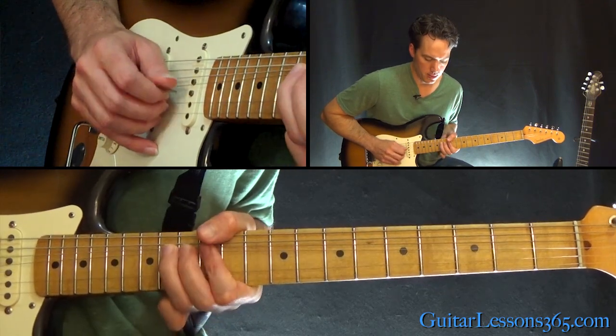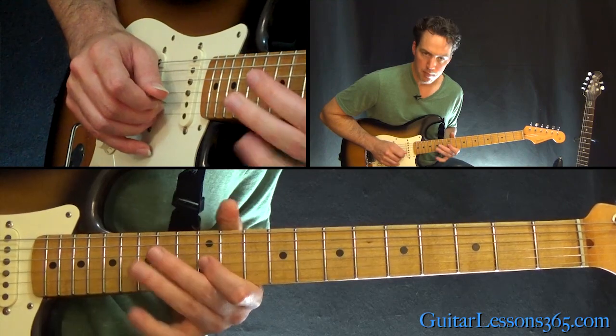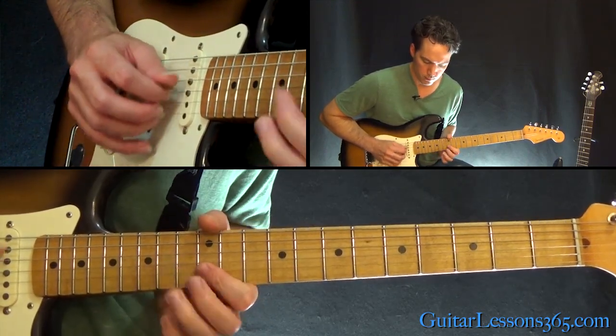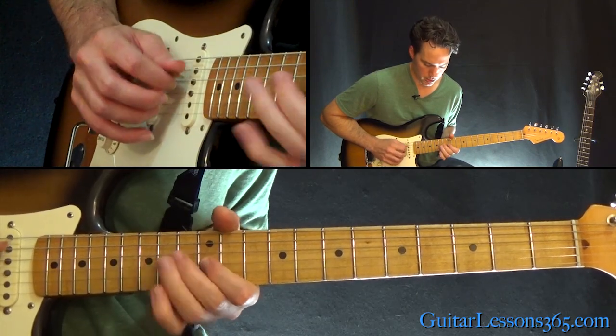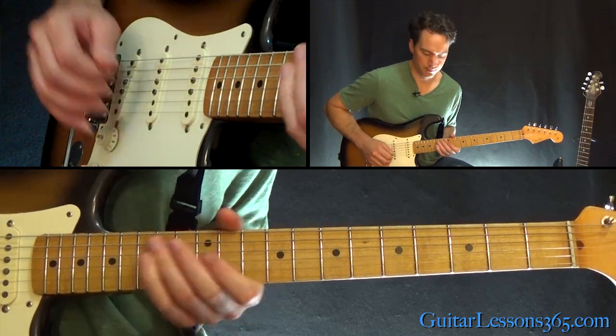And then slide bend to the 14th fret on the G. Then pick 14 again and pull off to 12. Over to 14 twice on the D string to 11.